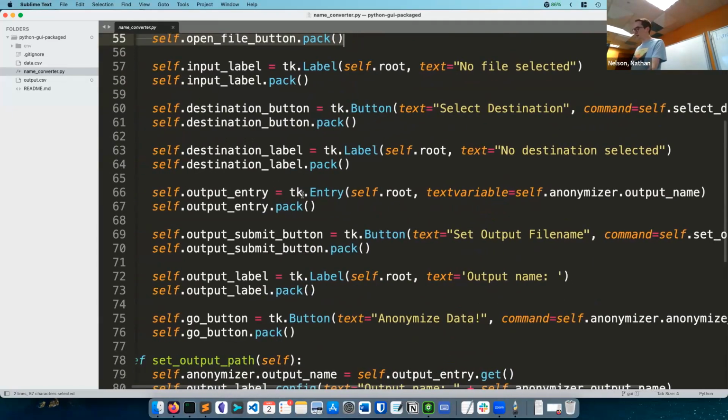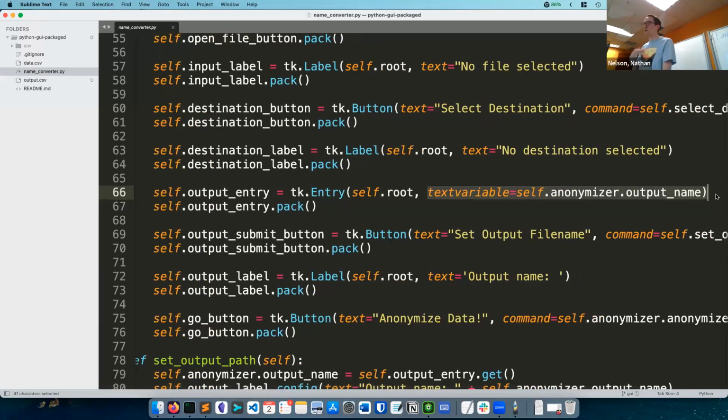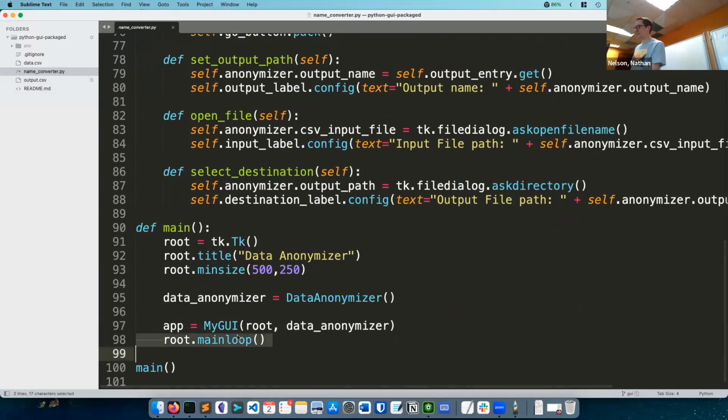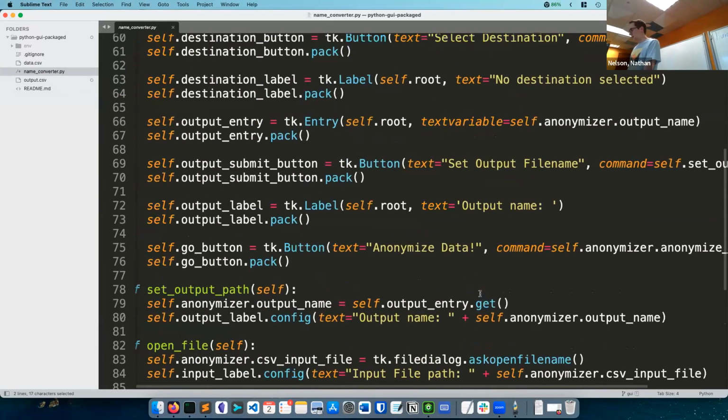And then I want to talk about this text entry box here. So you can assign this entry box a variable, which is where that data is going to get stored once that code runs. And this is why classes are really helpful, because otherwise this would have to be a global variable for it to work correctly, because the main loop is running down here in my main. If I want classes, I can do that.